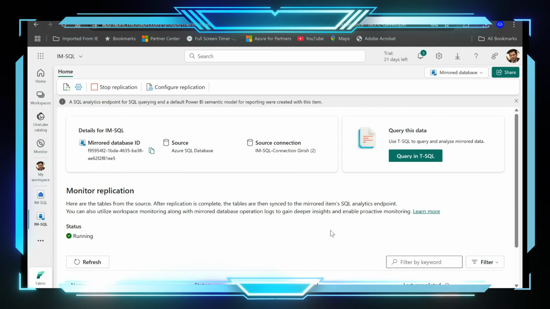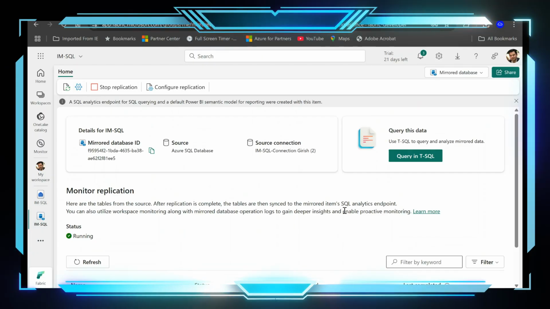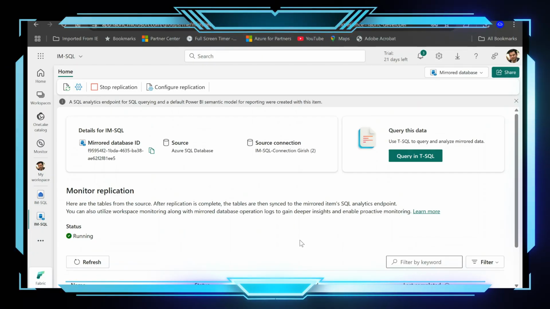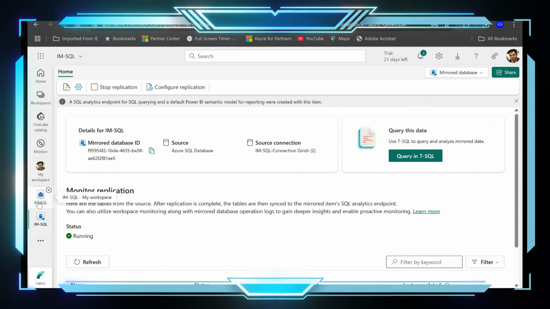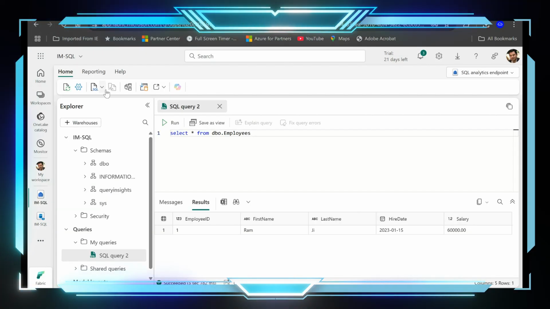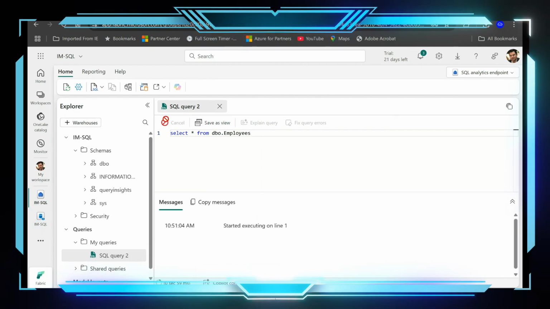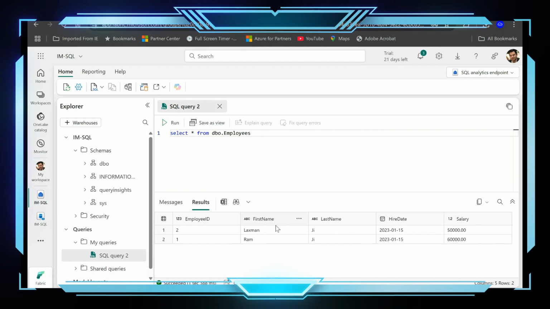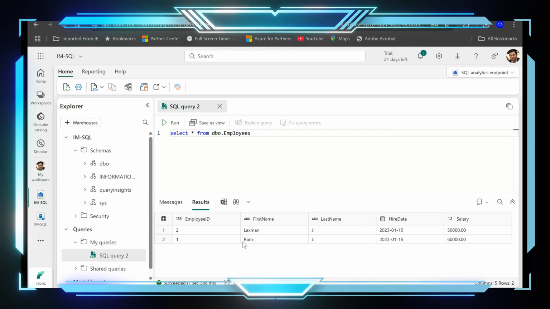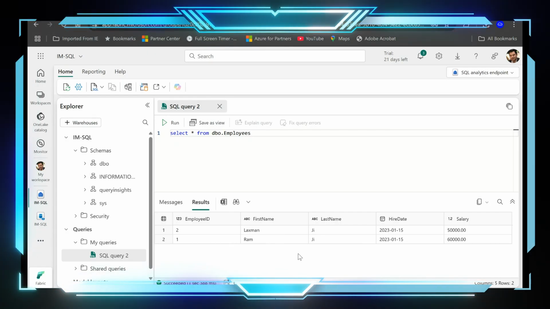All right, seems to be working now, and let's go and run the query. So here we go. So we have both these rows available now.